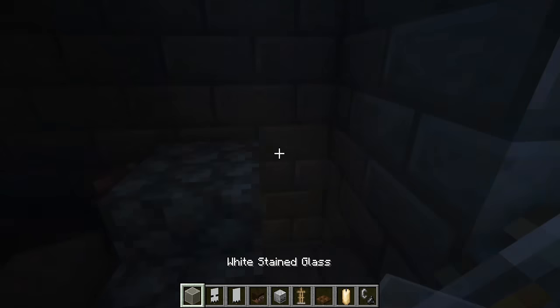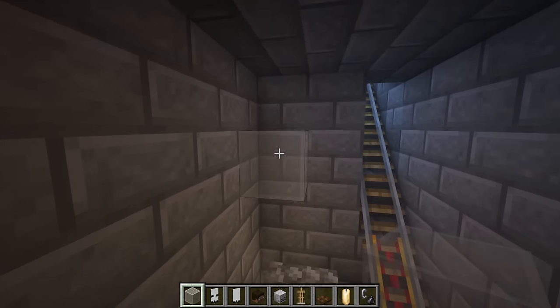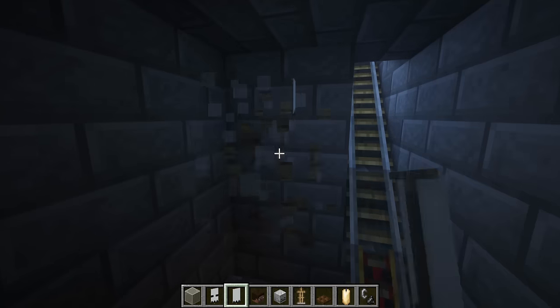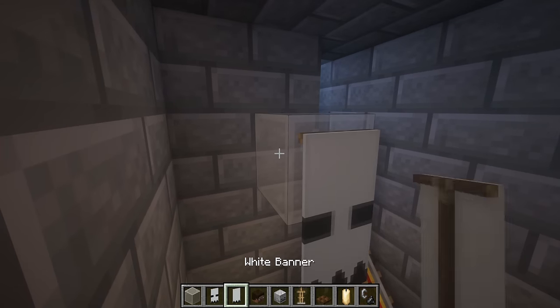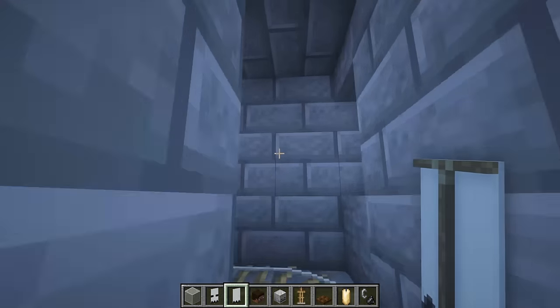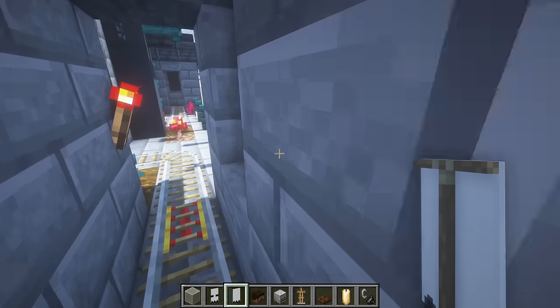Drop down into here. I want the ghost kind of like here, just on this wall above this grave. I think, oh, maybe to the right so that we get the full ghost. So here, here, here. I think that looks pretty cool. I like that. And that is the last of it, ladies and gentlemen.